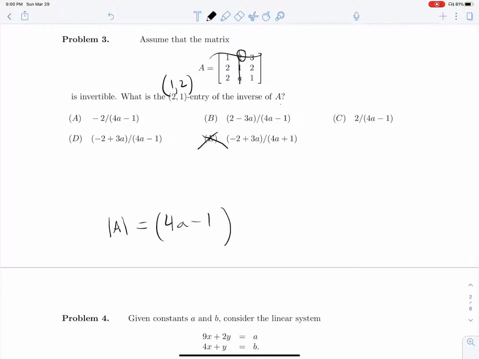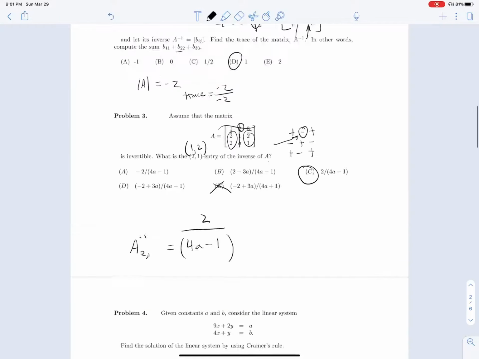So finding this cofactor, we are going to get 2 minus 4, and since we know that our plus minus plus scheme still holds, this position here will have a negative term, and so let's see, A inverse at the 2, 1 position is going to be +2, because remember we found -2 from this little submatrix here as that determinant multiplied by that sign. And so our answer is C.